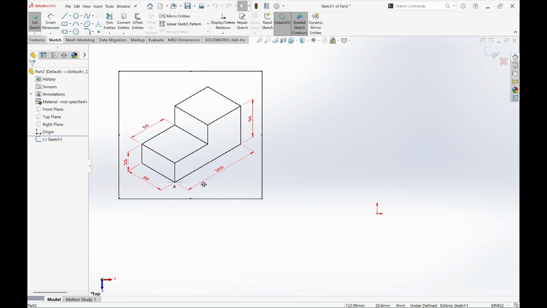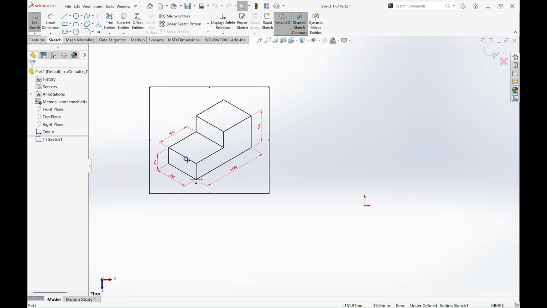So bottom rectangle का dimension is 100 by 50 mm and the height is 25 mm. And the top square का dimension is 100 minus 50, that is 50 mm by 50 mm. And the height is 50 minus 25, that is 25 mm. First of all, we'll start by modeling this rectangle. Then after that, we'll model this square.